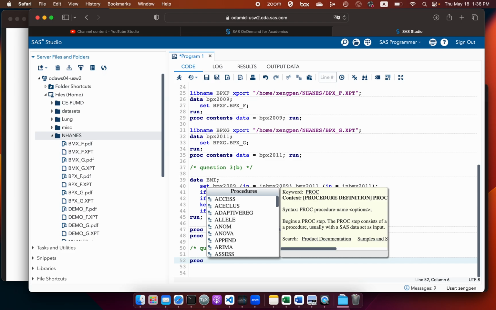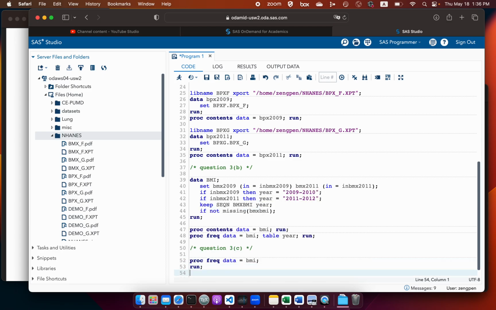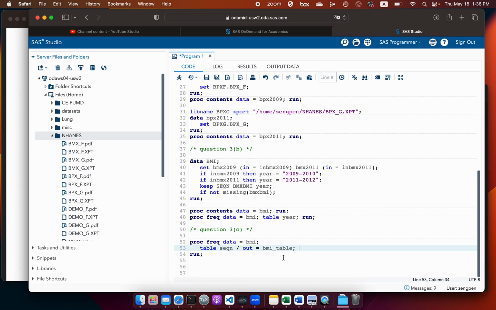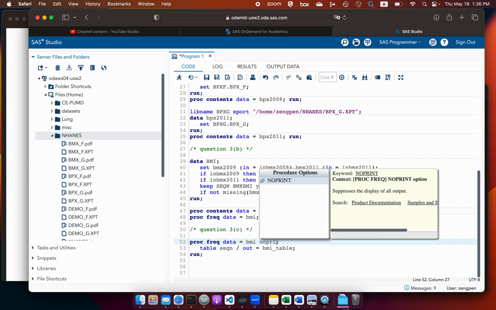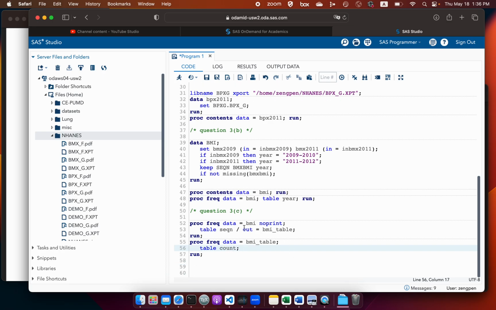So the technique we will use is we will just try to get a frequency table for that variable. Yeah, so table SEQN, right? Yeah, so then I will output that one to BMI table. Just output that frequency table to a dataset. Because the data is long, I do not want SAS to show the output. Okay, so then I use proc freq again. Just this one we show the frequency table of that table. We just want to know whether those counts, right? So if the count is always 1, then the observations are unique.